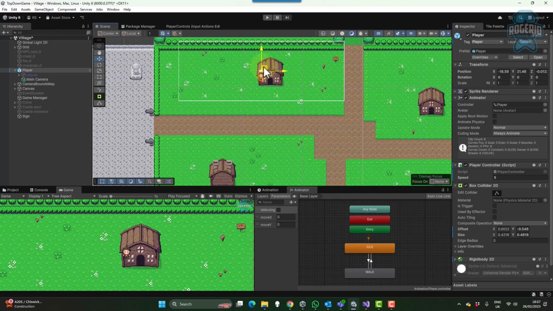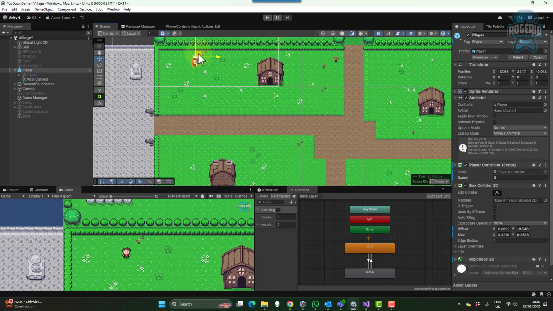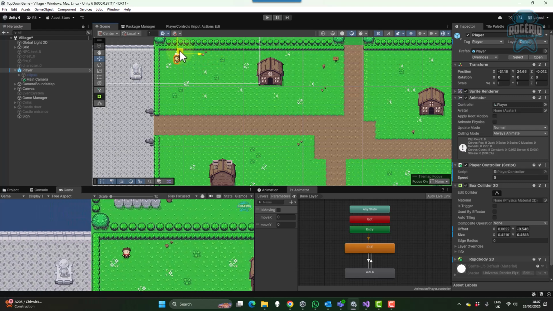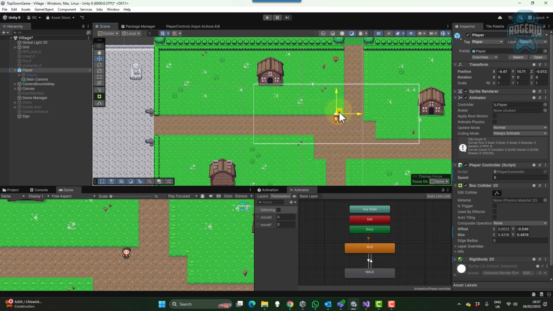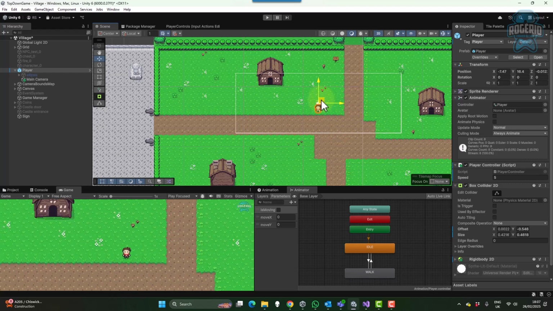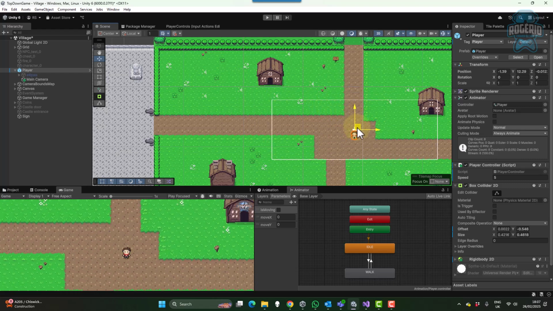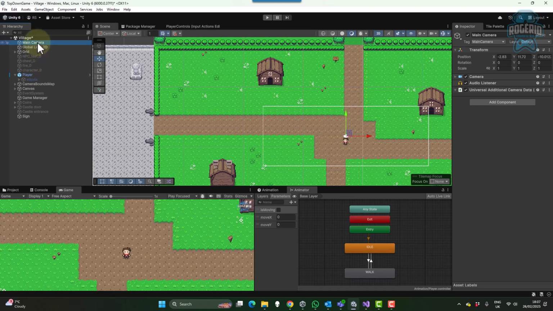So if I move the camera to the corner like so, the camera is already leaking to the other levels or even outside the entire environment, like we see here. We don't want that. We want a camera that is smart enough to detect the boundaries of the environment and stop seeking the player if they reach that environment's limits. Okay, so forget about this. Let's bring the camera back to its default position.